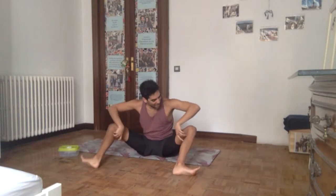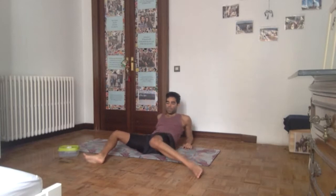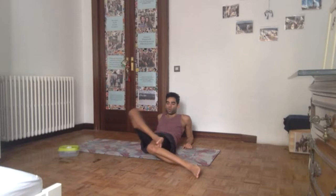Right angles in the ankles, right angles with the knees, right angles with the hips, hands back. And then from here, we turn the left knee in. So again, there's that idea of right angles. Of course, if it's higher up, that's perfectly fine. You go back, and then you take the right foot on top of the left knee.